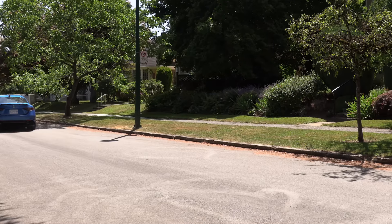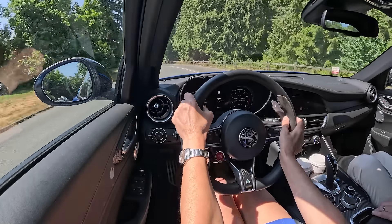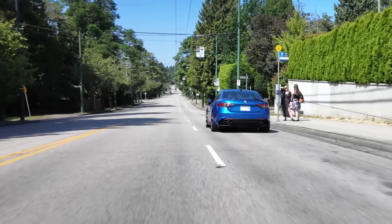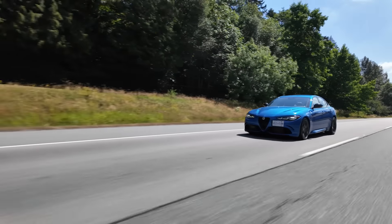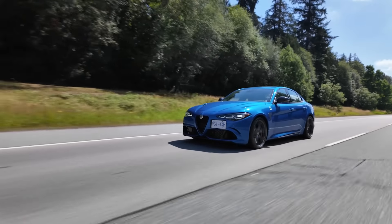We love the regular Giulia because it is just a fantastic car to drive every single day. You would think with this top performance spec it would beat you up. I find it easy to live with every day if I'm in the driver's seat. The passenger side does beat you up a bit, which makes sense — this is a driver enthusiast sports sedan.